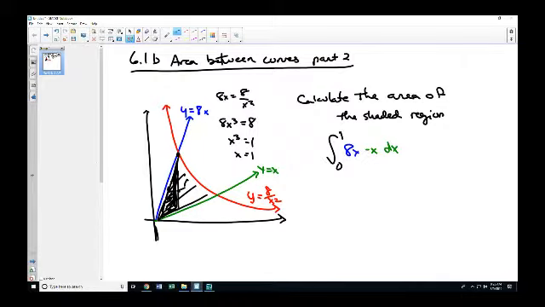Okay. You're halfway there. Now think through the other part of that region. How would you do that? No. So we're still trying to find the right. Yeah. Would you take, no, would we take what we found with the 8x minus x and then subtract it by 8 minus x squared?